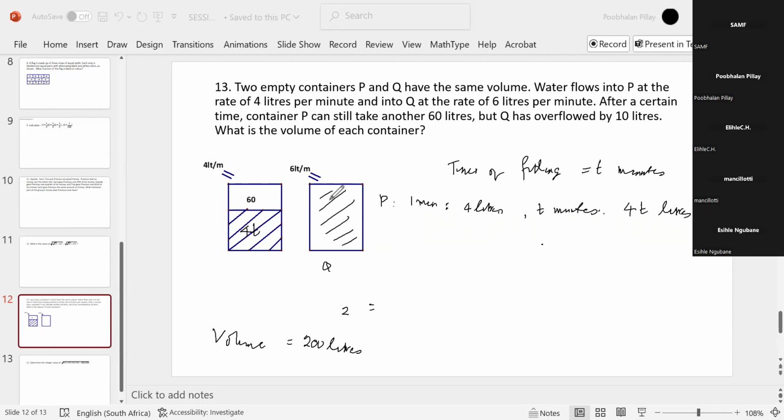So that is what this water here represents, 4t. Now in this case here, after 1 minute, you have 6t. So you'll have, after t minutes, 6t water fell inside there. But 10 liters overflowed. So therefore, this volume would have been 6t minus 10. See? Because 6t altogether and 10 is outside. So 6t minus 10 would have been inside.